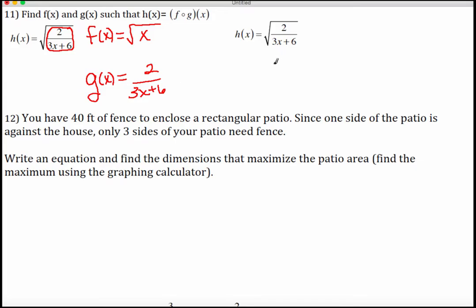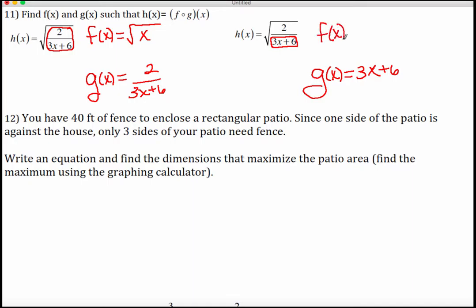Now I have one more method that I can do for this problem right here. I could take this expression with my x term in it. I don't have any x's anywhere else. I can take this expression with my x term in it that is under that fraction bar, and I can remove that. So I'll take the 3x plus 6, I'm going to pull it out, use that as my inner function, and then wherever I remove my expression, I need to replace it with an x.